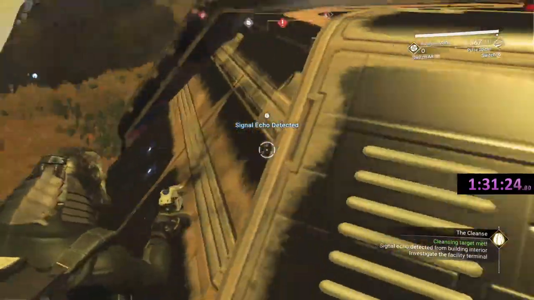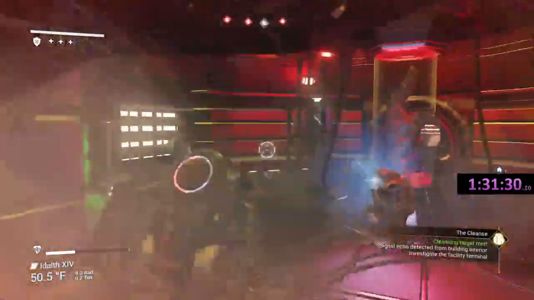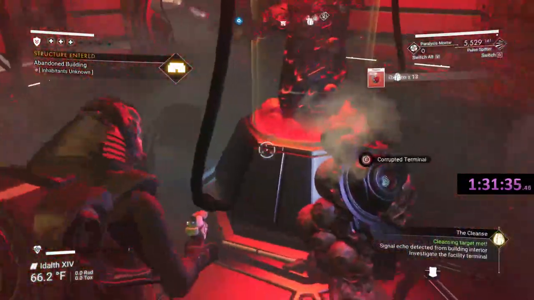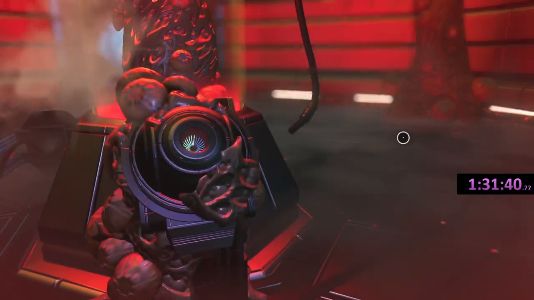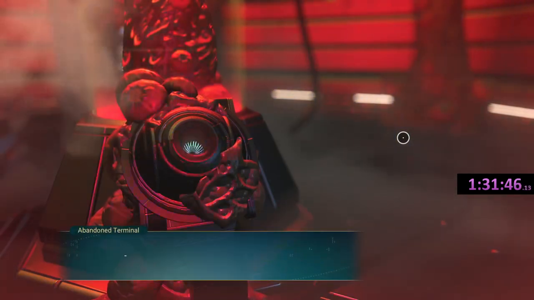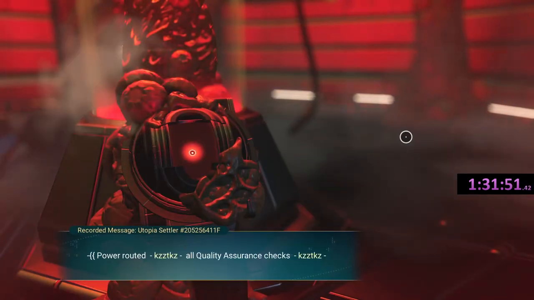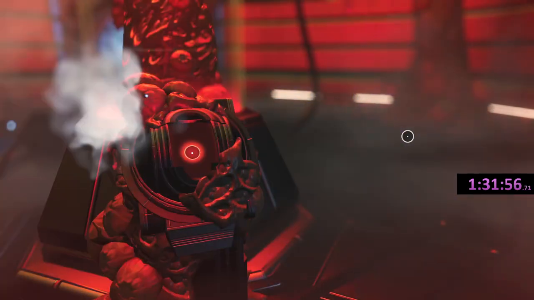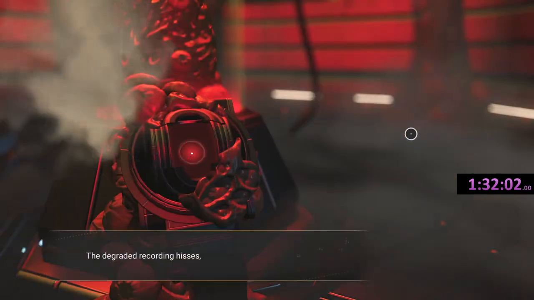Where's the door? There it is. Yeah, you hit me twice. You're just a jerk. Okay, get rid of the crap that's on it. Restore power. Blah, blah. We failed. We failed. Dug too deep. Access the logs. Oh my gosh, we're all gonna die. Cleansed. No, we didn't. We're all dying. Rescue. Utopia sucks. Dug too deep. This planet is terrible. I hate this planet.